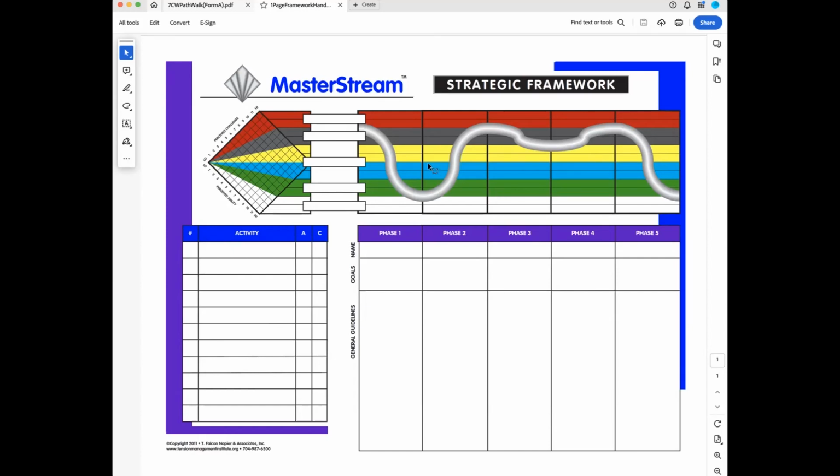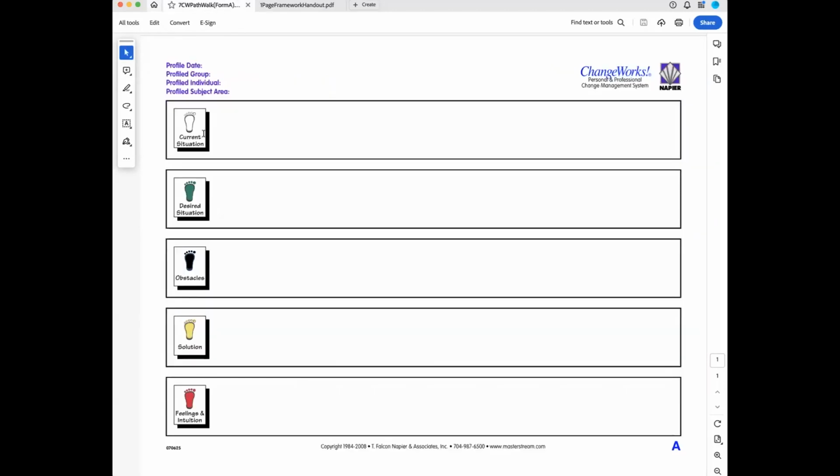What ends up happening is that there are certain things that naturally occur at each one of these phases. Phase one is the connecting phase. It's all about those moments before you get down to business where there's a social interaction. If you're meeting someone for the first time, this is where the social pleasantries are, that kind of sizing one another up to feel like there's enough trust to have whatever the conversation is. Phase one tends to be all about, and I can go back to the other diagram, is it all about current situation, desired situation, obstacles, solutions, feelings? Directly, it's not any of these things, but for the most part, it's factual information, and the white step is really all about describing the current situation in concrete factual terms.